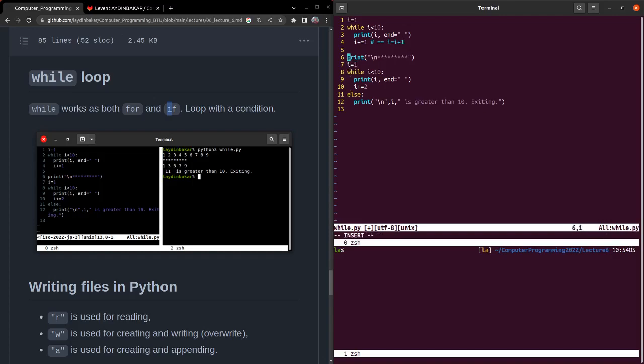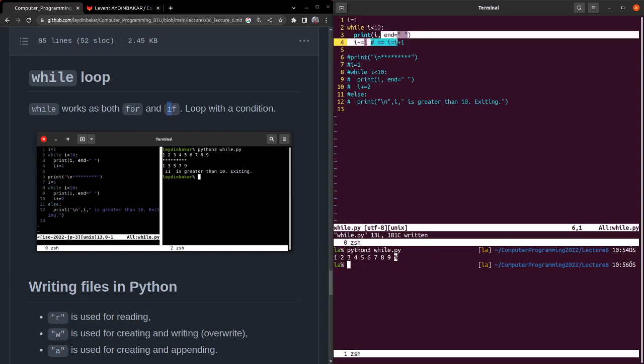let's comment out these lines first. Save it, and then let me run this here. While.py. So it prints 1, 2, 3, 4 until 9. Because I added end here, it printed in the same line. If you don't add this end, it will print 1, 2, 3, 4, 5, 6 each on the next line. Because we have end there, I just added this end here as we did in the last example.